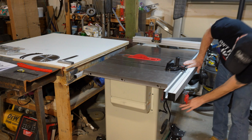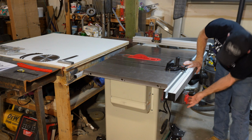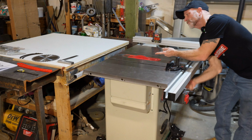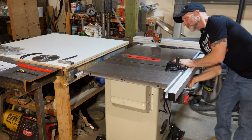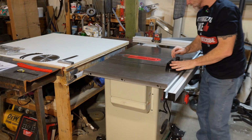The stand, I like this scale. Big handles for adjusting, raising and lowering the blade. Seems to operate pretty smoothly. That's for the tilt. I'm not going to change that right now.